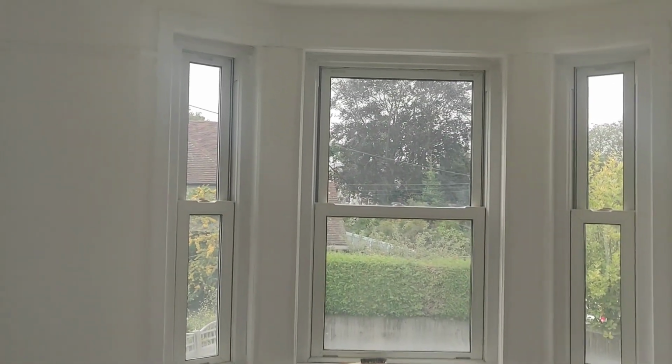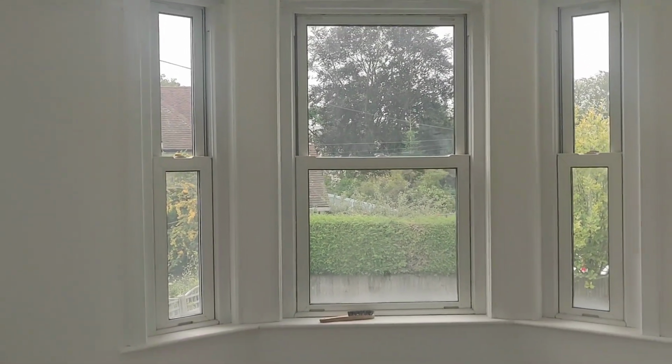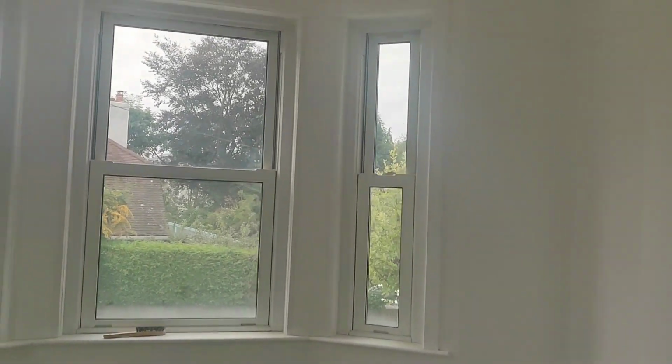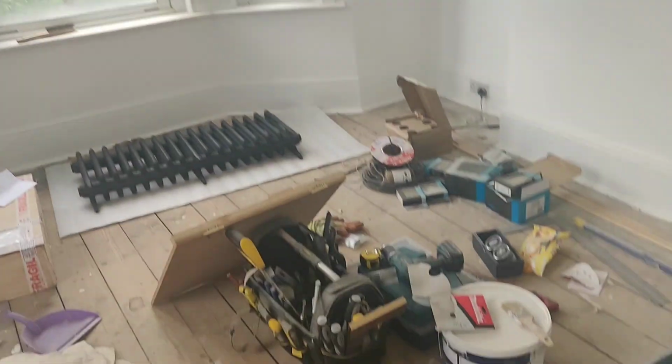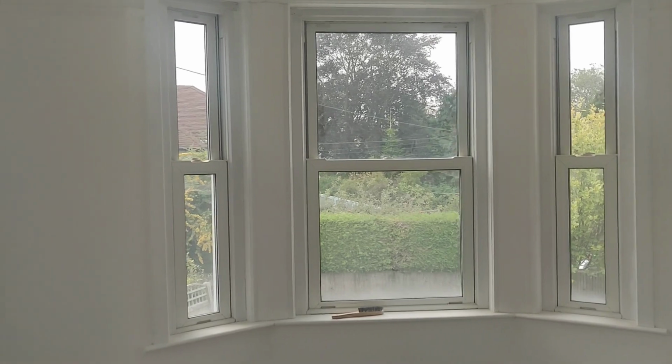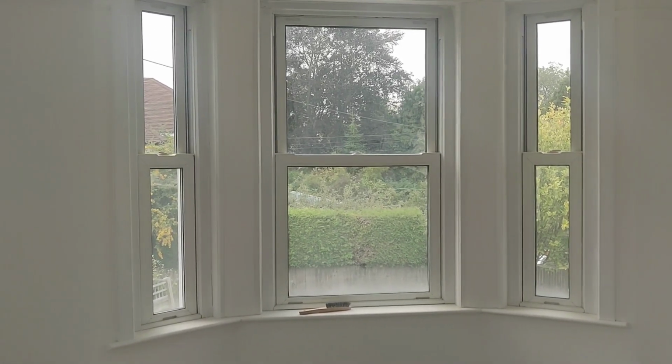Ta-da! We've made no progress. We've done absolutely nothing else, and I'm just trying to find the right angle, and we've actually created more havoc in here again. So basically I moved onto the stairs, as you all know, so I've really been focused on that, and everything that needs to happen in here now relies on us ordering things and getting certain people in to do certain jobs as well, which is now going to happen.